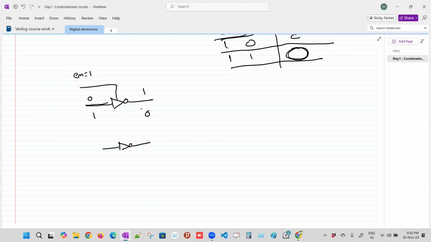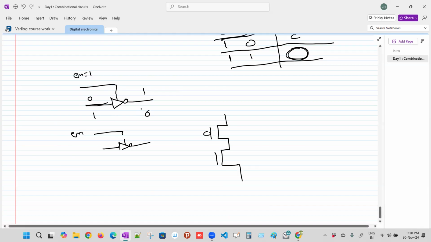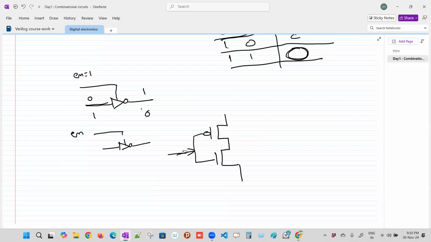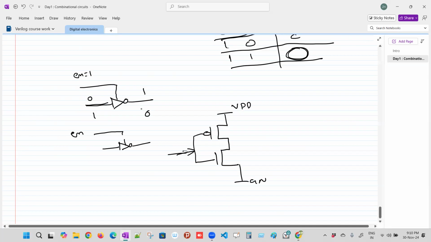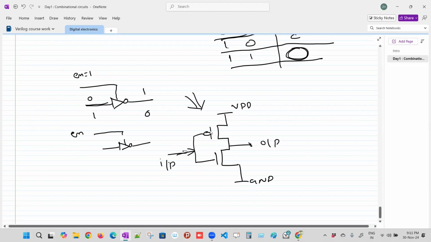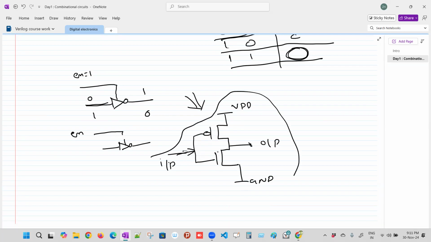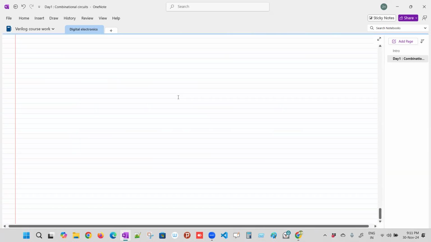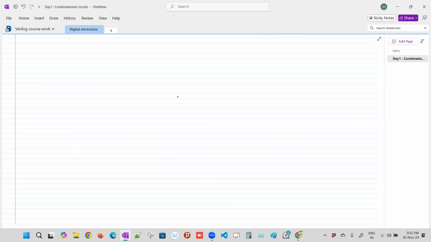What if we are removing the enable? So now this is in terms of the physics, the transistor level. If you think here, we have VDD connected here, ground connected here. We are giving input here, and we are getting the output here. Then there must be this enable also, in this figure. So where to keep that enable? This design is not having enable. Now where to keep that enable is the question. To answer that, we have to think about that.